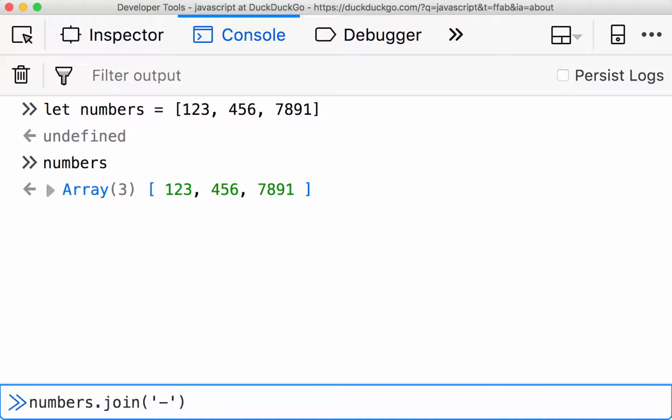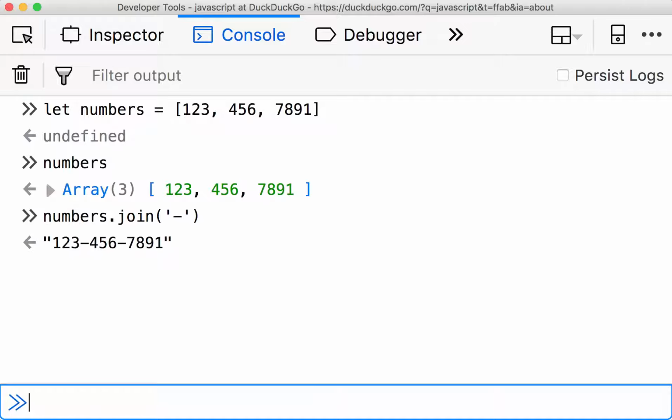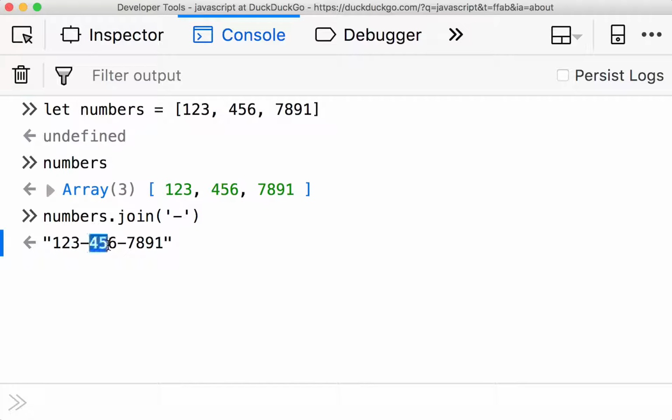So let's see what we get. We get each element value separated by a dash, which is the argument to the method join, and that's the resulting string. It generates a new string from the numbers array.